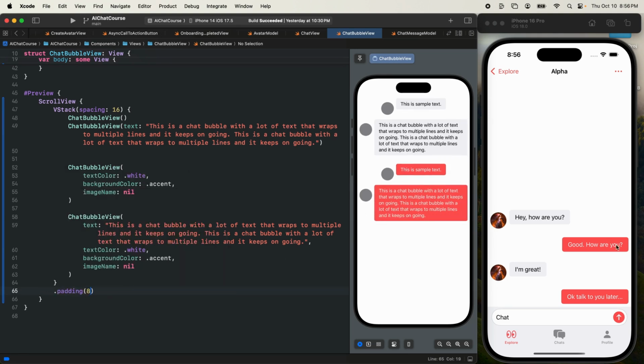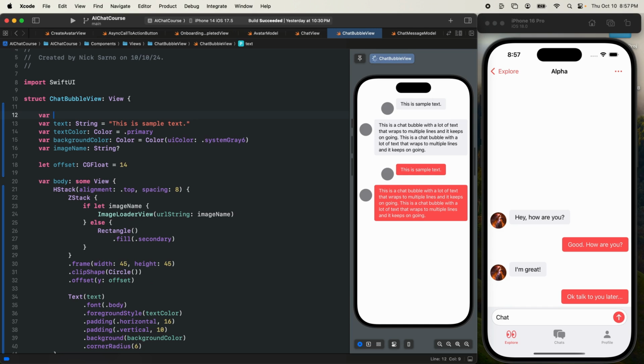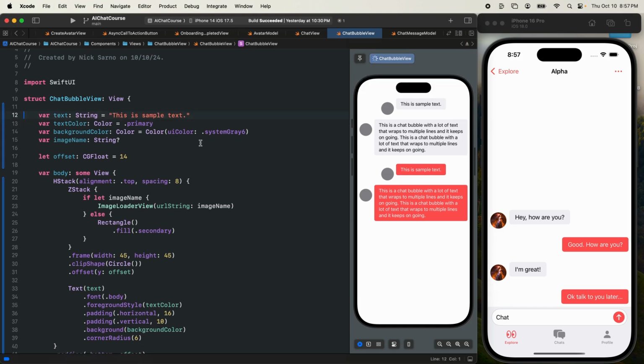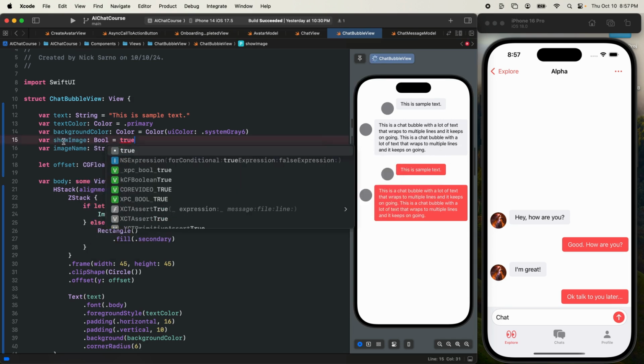All right, so for the pink ones, obviously we do not want to have the profile image. So let's add a little Boolean here, var, let's say show image, and put it right next to the image name of type bool equals false. Actually, we'll set it by default equal to true.